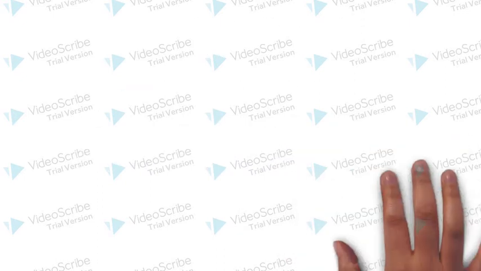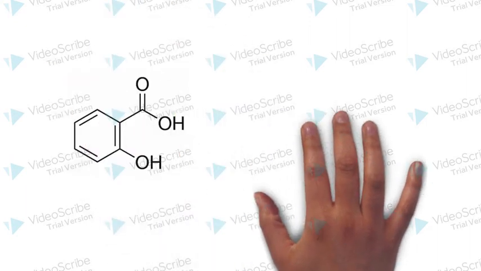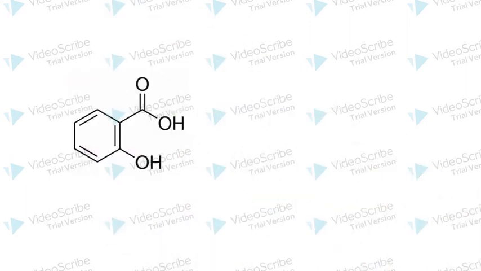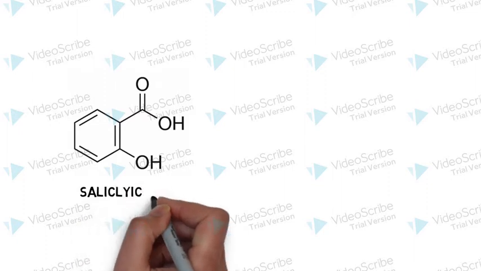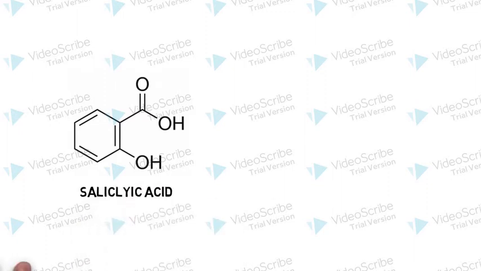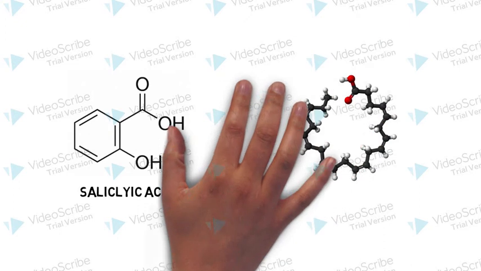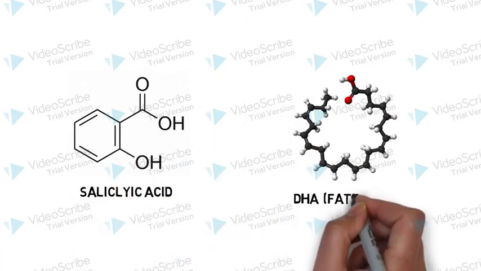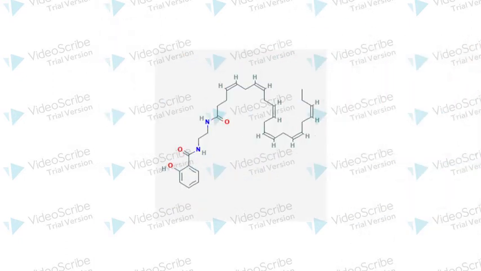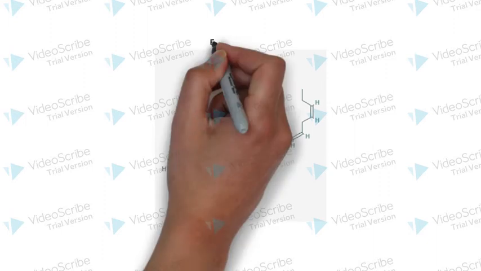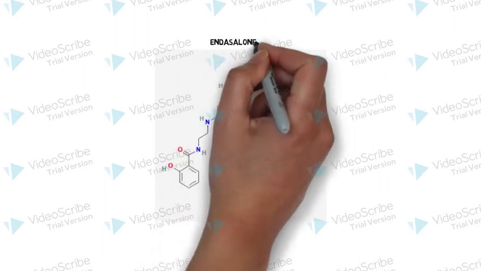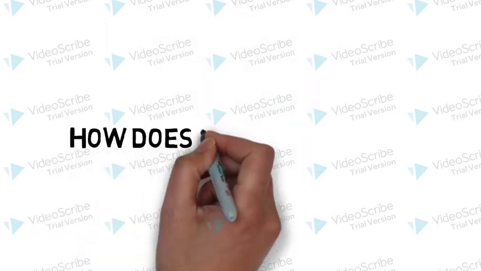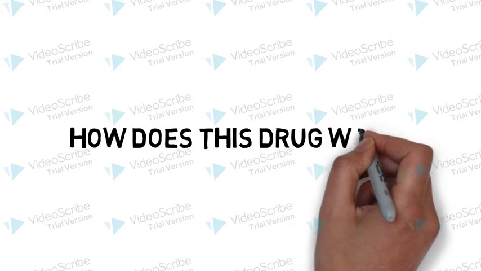So what is it? This drug contains two components, salicylic acid and fatty acid. Salicylic acid has been implicated in counteracting inflammation, and so have fatty acids. However, they've never been combined together, and thus they may produce some important benefits that are not available in independent drugs. So edasalonexent is a combination drug therapy that contains both salicylic acid and fatty acids, and this helps to create a better drug therapy.